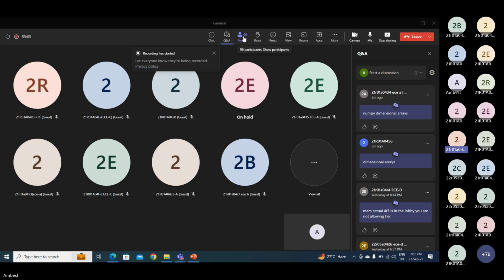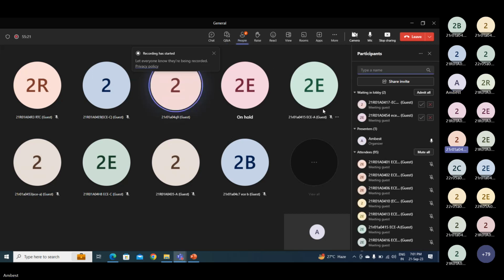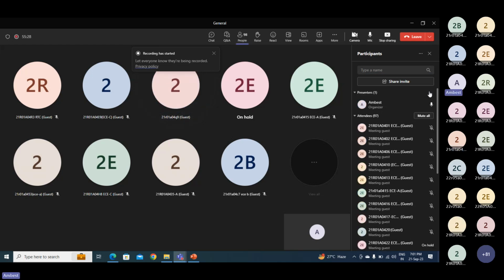How the data in the structure is filed. Come again, ma. How the data in the structure is filed. Sorry, I can't get you. Just text in the question and answer box, because your voice is not clear.